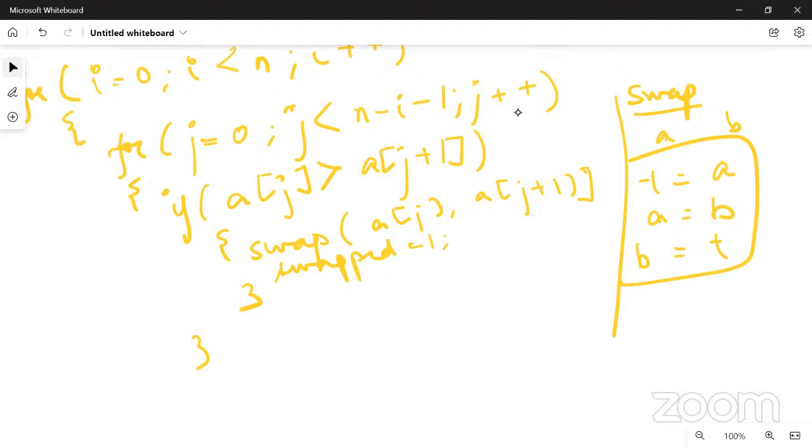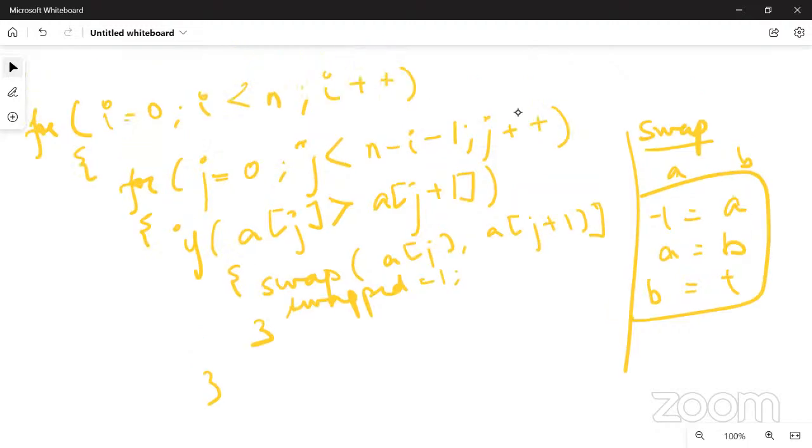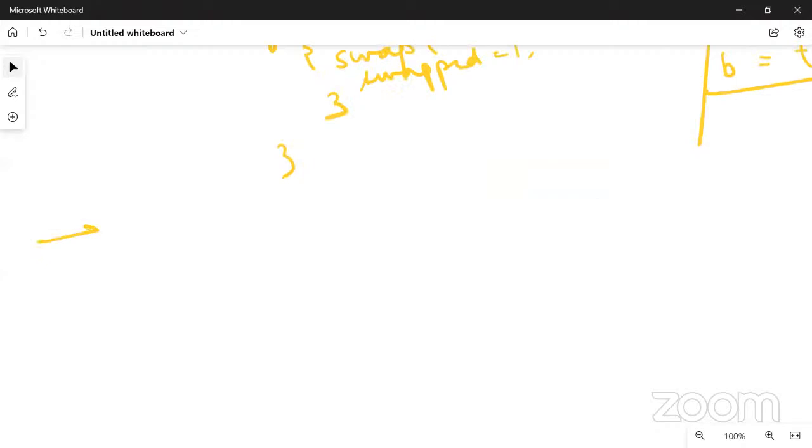Simple sorting, bubble sorting. Have you guys understood why we are having two for loops over here? Yes, that's cool enough. Now we can move to the second one, which is your selection sort.